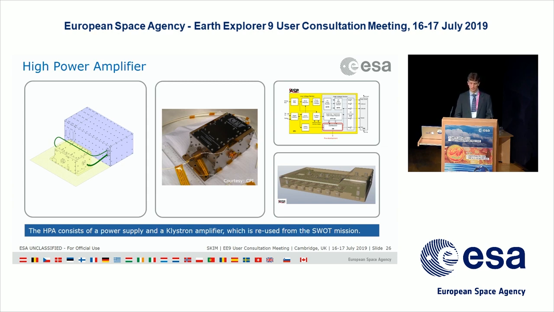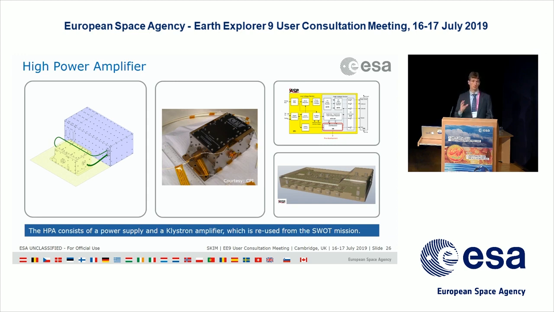A grid modulator supplies a modulated high voltage to the klystron. And this is a bit challenging because of the high voltages. You really need to insulate the grid modulator. But there's also a lot of dissipation that you have to get rid of, which poses some challenges for the design. So we've started a pre-development activity on this, designed it, built a breadboard, and this is currently undergoing test, and everything is going fine.